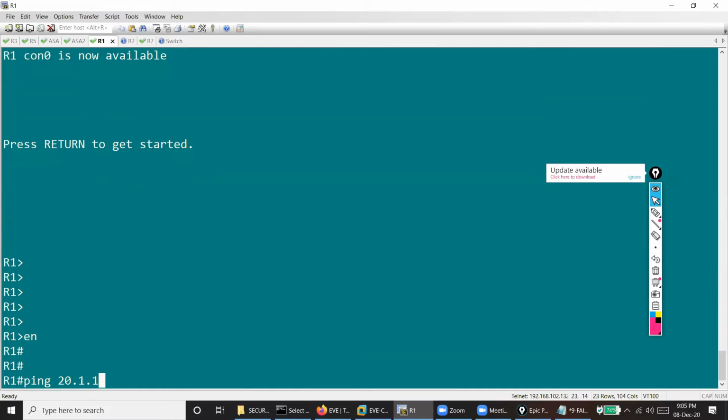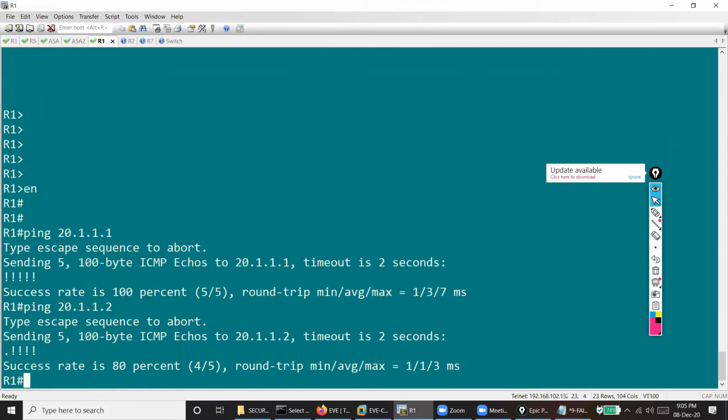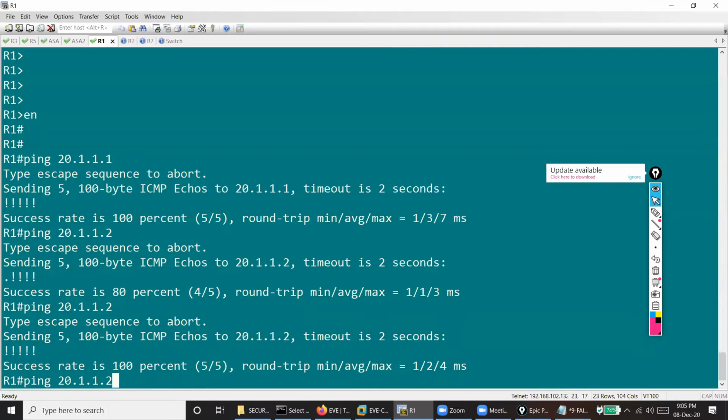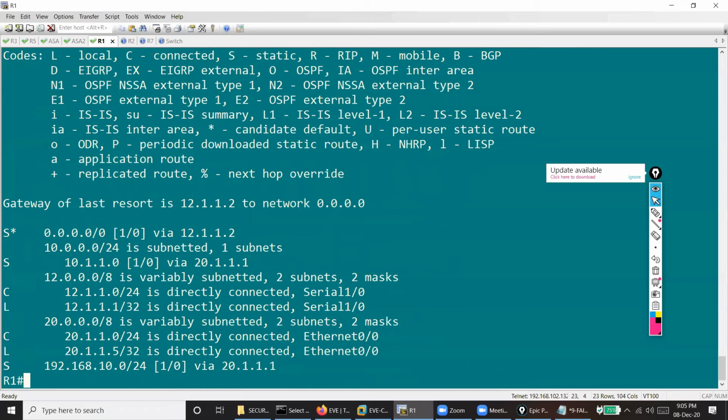Ping 20.1.1.1, pinging 20.1.1.2. See, the standby unit will also ping, huh? Because he is also connected to the same switch with the same IP. But who is going to process the traffic? Definitely ASA1. Show IP route.